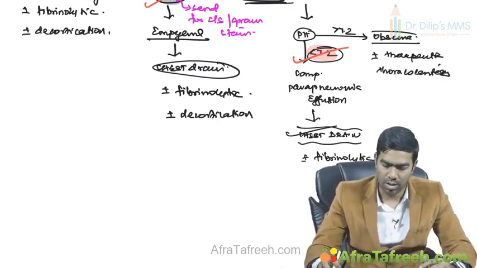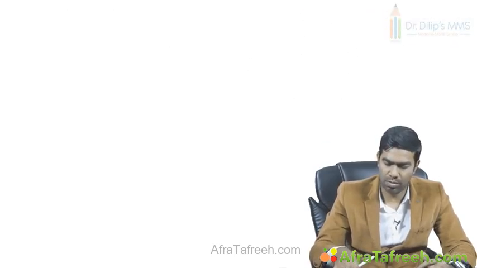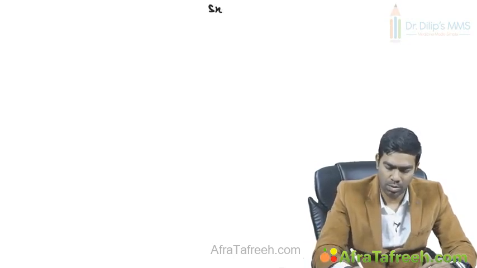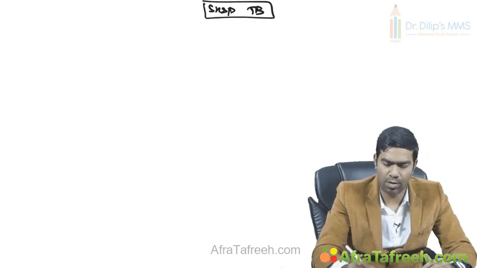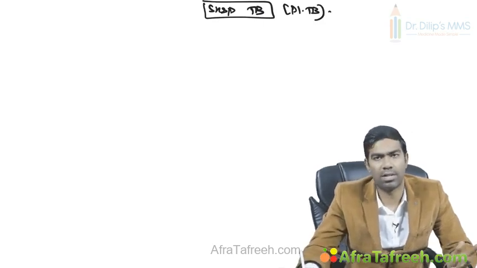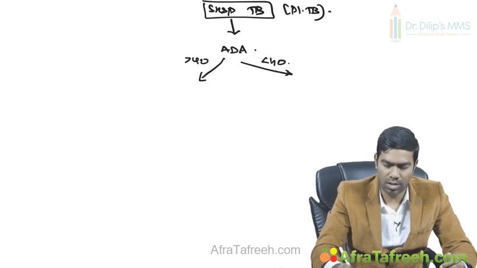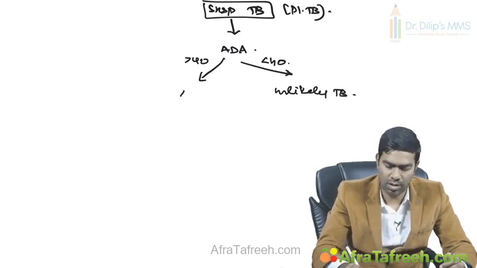That's all. Suppose if you are having a suspected tuberculosis, what are you going to do? Suspected TB, how will you approach? We are talking about a pleural TB, not a pulmonary TB. Pulmonary TB, we have a separate guideline. If it's a pleural TB suspicion, the next step is to look for the ADA, adenosine deaminase levels. If ADA levels are more than 40 or less than 40. Less than 40 is highly unlikely to be tuberculosis. More than 40 is likely to be tuberculosis.